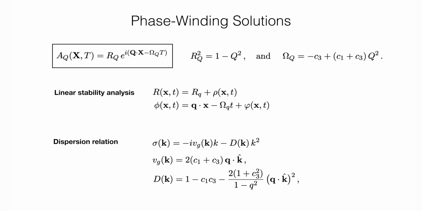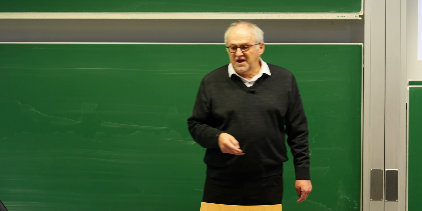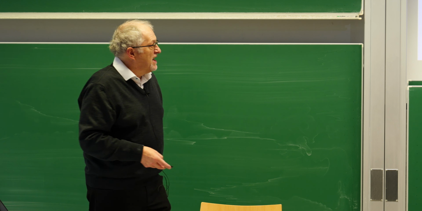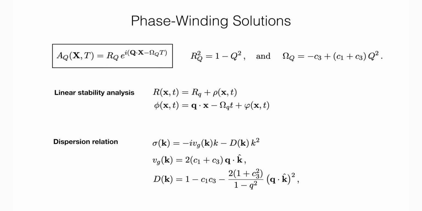And then after a bit of algebra, which is not too hard, what we found is that in the long wavelength limit, the dispersion relation has this characteristic structure. It has a term that corresponds to the group velocity, which is related to this dispersion relation that you see here. And then there is an instability that's characterized by a diffusion coefficient. And importantly, it's a long wavelength instability. So you see it's proportional to k squared. And you get this for k equal to 0 already.